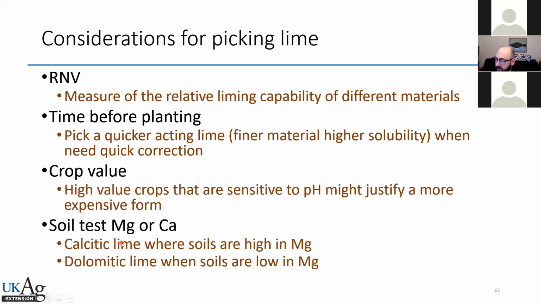If your soil test calcium is low, or you have really high magnesium, you might want to go with a calcitic lime. Now, some folks really fuss about hauling magnesium to their calcium soils and calcium to their magnesium soils because they think magnesium makes a soil wetter. And there's some of these so-called experts on YouTube that I blame for this, that say high mag soils, magnesium makes soils wetter, so you've got to haul in calcium to dry out your soils. It's not true. Just because there's correlation doesn't mean it's cause, right?